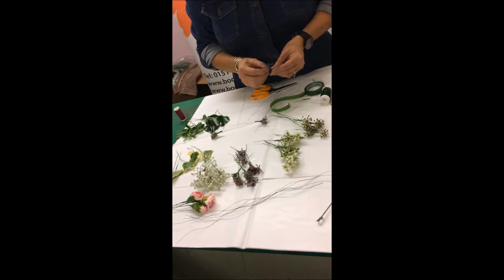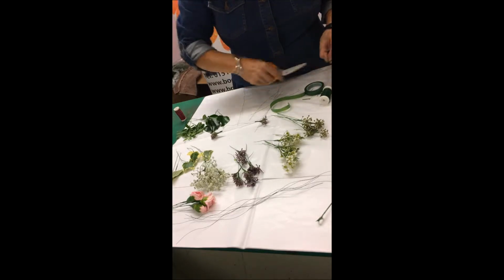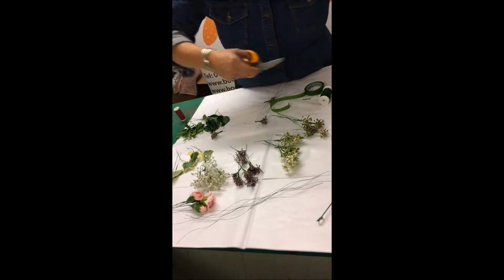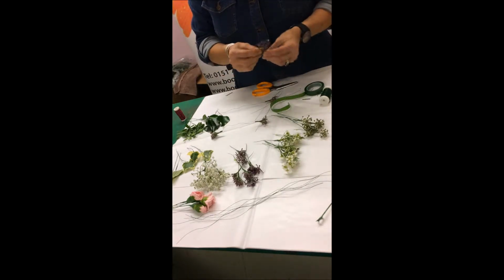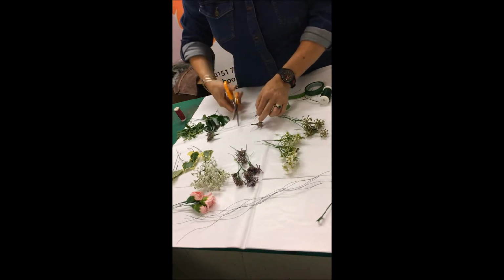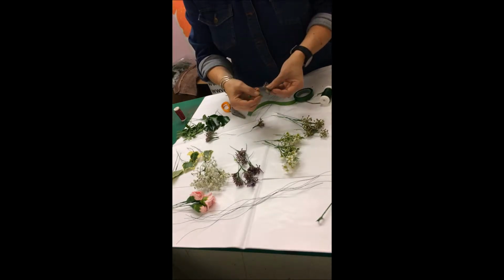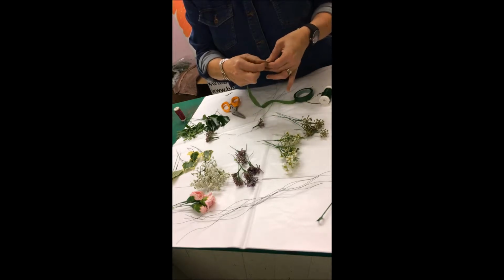Okay, another little bunch in there, and one more of those. I love these colours together. Yeah, they're beautiful. Nice lilacs, whites and pinks. Then they have a wild flower look about them, don't they? Yeah, and then we need to be taping so that it all looks like it's on one natural stem.